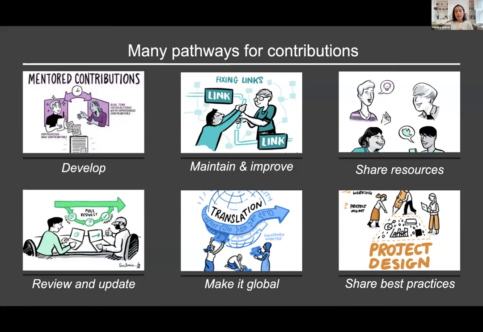Some of the easy ways people can get involved are, of course, fixing links, helping us fix any typo, and making sure that their resources are represented in the book. The book's purpose is not to reinvent the wheel. It's to centralize the practices that other people should know. We have community members reading and reviewing each other's work. We are also translating, as I mentioned, but also mainly thinking about what some best practices from your community are that you would like other community members to know.